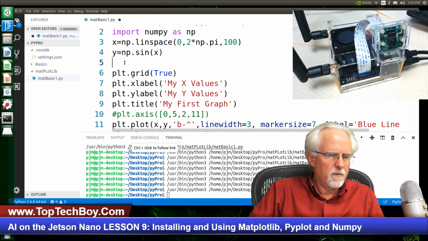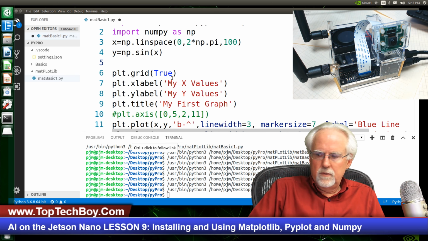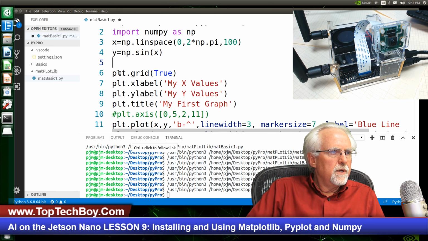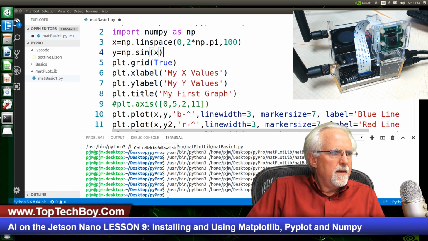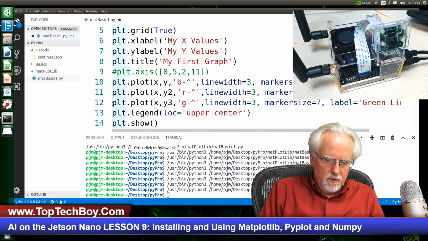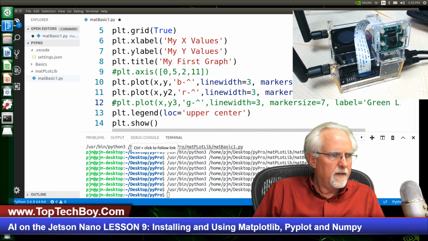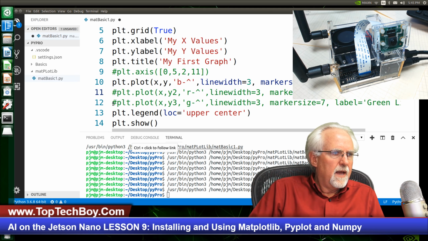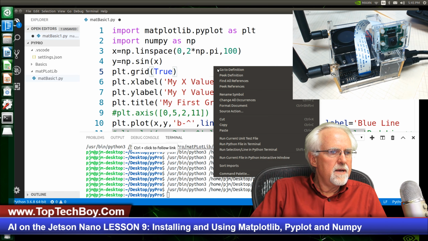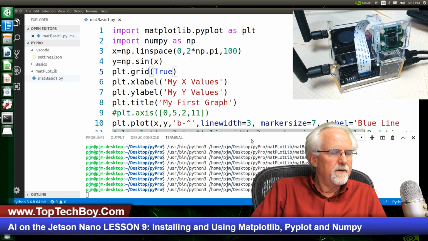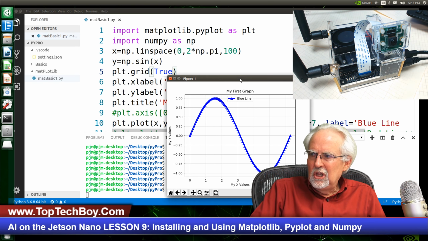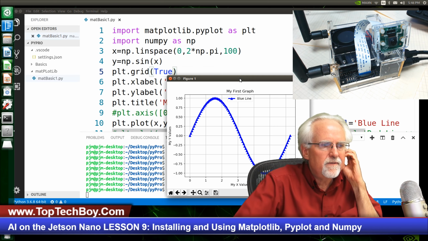Then I am going to come down and get this out of the way. All right, I am going to get rid of that blank line, and then I'm just going to do one plot. So I will comment that out, and I will comment that out, and now I will run it, and with a little luck, I should get a sine wave. Okay, run Python file in terminal. Boom! Look at that, a sine wave, okay?